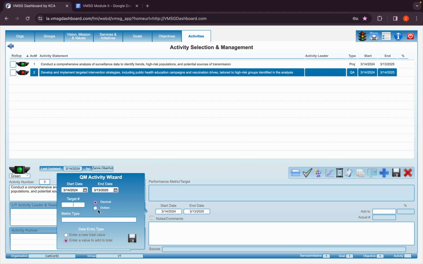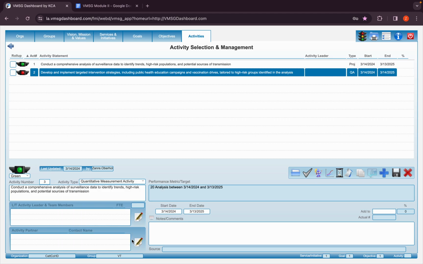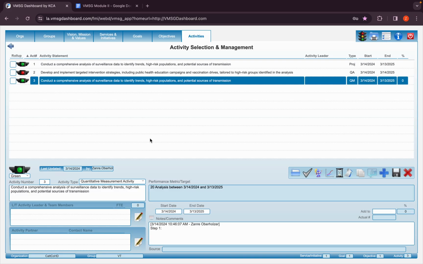So maybe we want 20. Okay, we'll save this. The analyses, and then again, step 1, and you would have your various steps, and we'll save it.